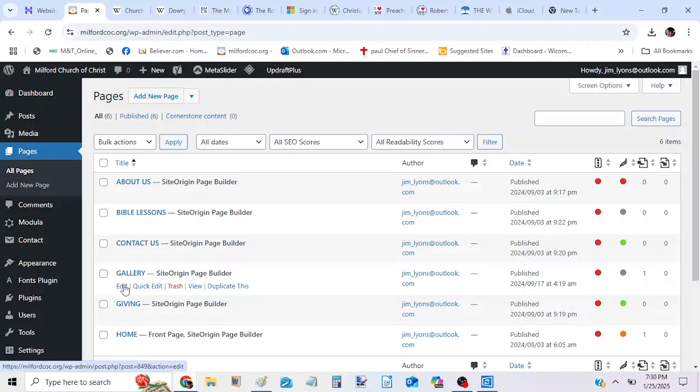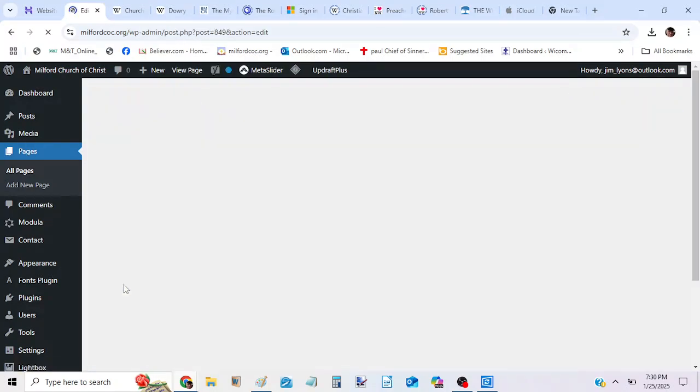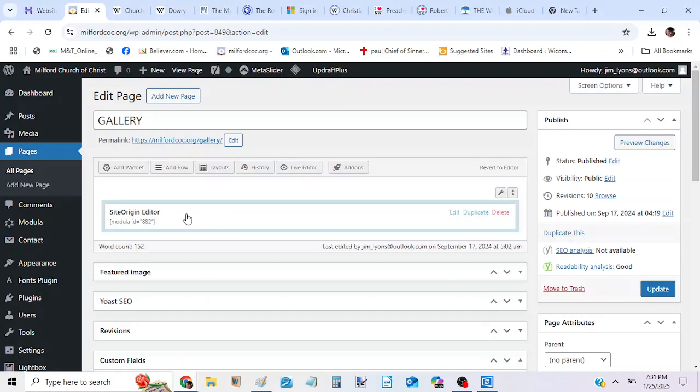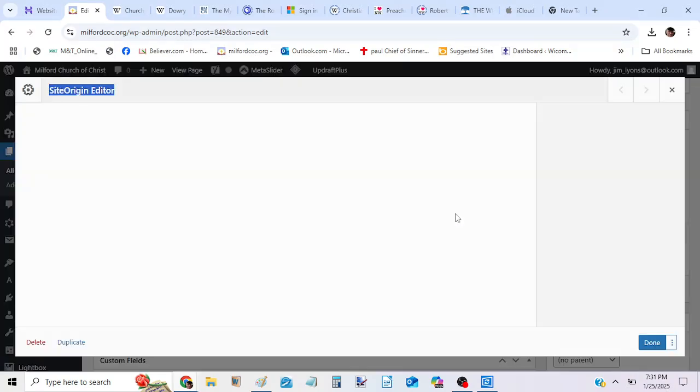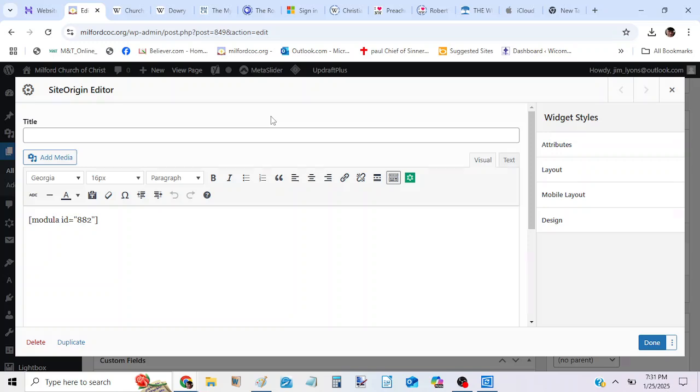Now actually what we're doing doesn't directly edit this page. Let me show you what we have. When I go to edit the gallery page, you'll find there's nothing on there except for this one block. And you can see it there, but let me blow it up. And it has what's called a shortcut on here. And they use that here and there. Different features use that shortcuts to tie a plugin into the web page. So they have this shortcut here. And I'll show you where that comes from in a minute.